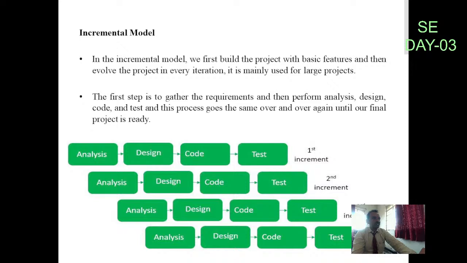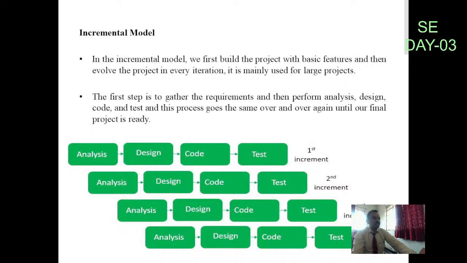This kind of model is popular and mainly used for large scale projects. Remember, the incremental model is majorly used for large scale projects.